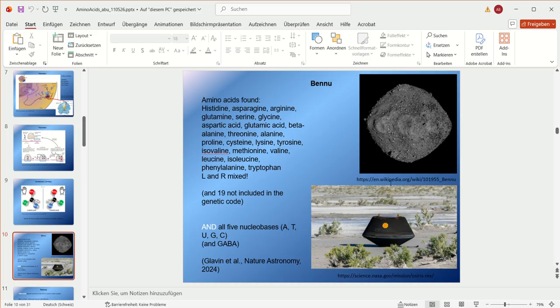And this is Bennu, and Bennu was visited by a probe called Osiris-Rex, which is a funny thing because it reminds of an Egyptian pharaoh. This Osiris-Rex went close to Bennu and then gave an air puff on Bennu, and because Bennu is a big chunk of gravel, some gravel went back into the capsule and was closed in, and the capsule went back to the Earth and landed in the Mojave Desert, and scientists made sure that nothing can enter this capsule before it's in the lab.